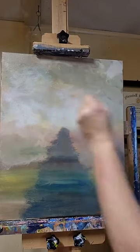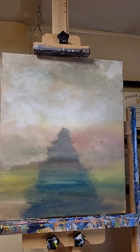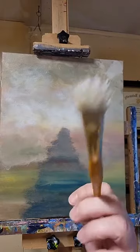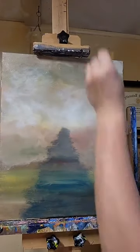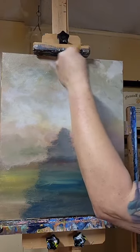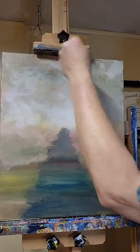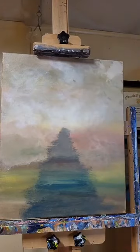Working my way out. Grabbing a tiny, tiny bit more. Look at, see how much paint's on this brush? Not hardly any at all. I'm gonna start up here. And now I'm pressing hard just to spread this paint around, because there's hardly any paint on my brush.